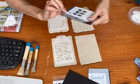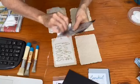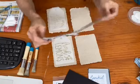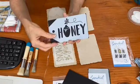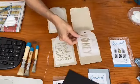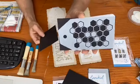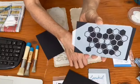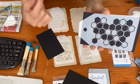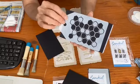And this one is the bee tags, which have the cutest little honeybee tags in it. So honey, I love that one. We might use that. And this is great for backgrounds too. So you could even have this as a background on your tag and then put a person's name on it. You could use the little number tags or letter tags to create initials.